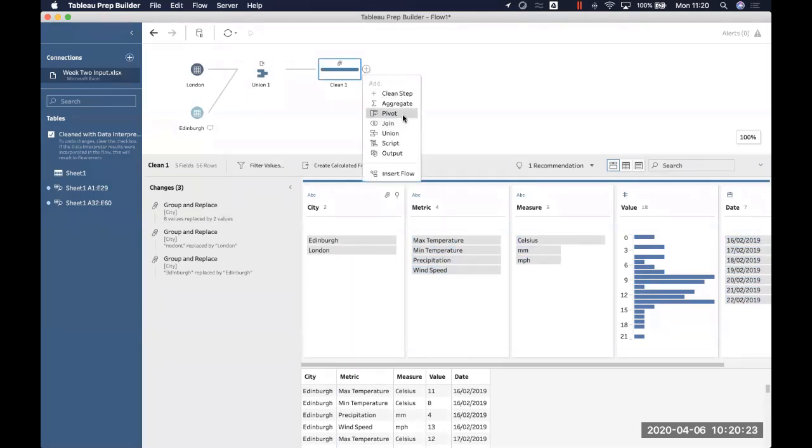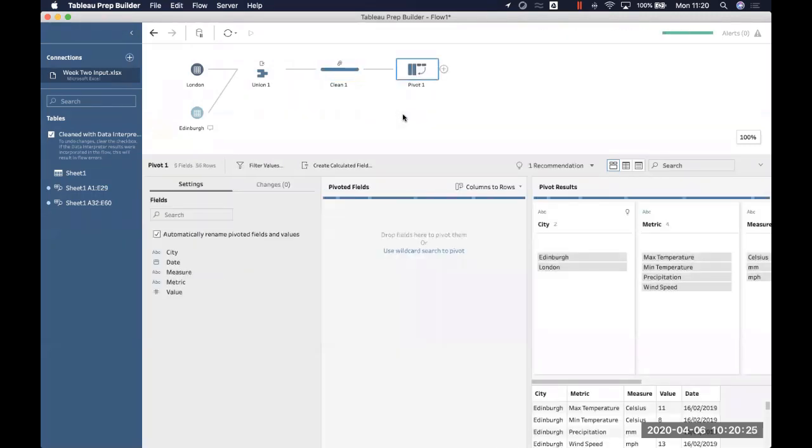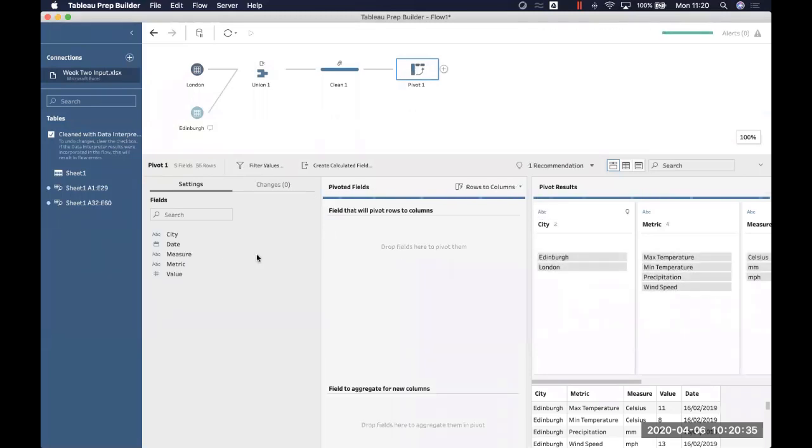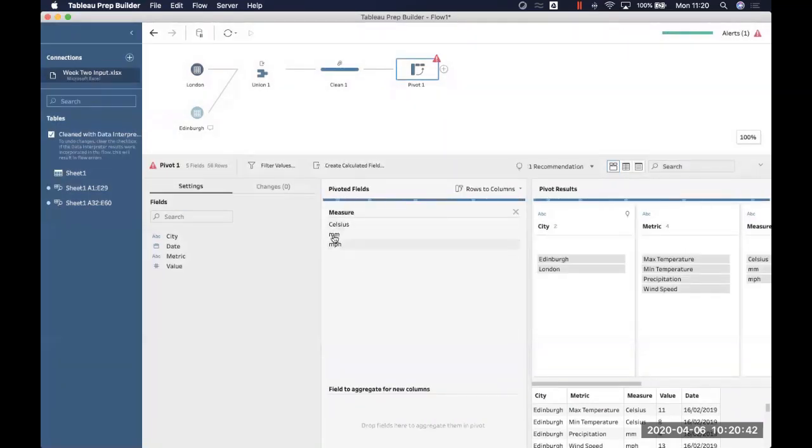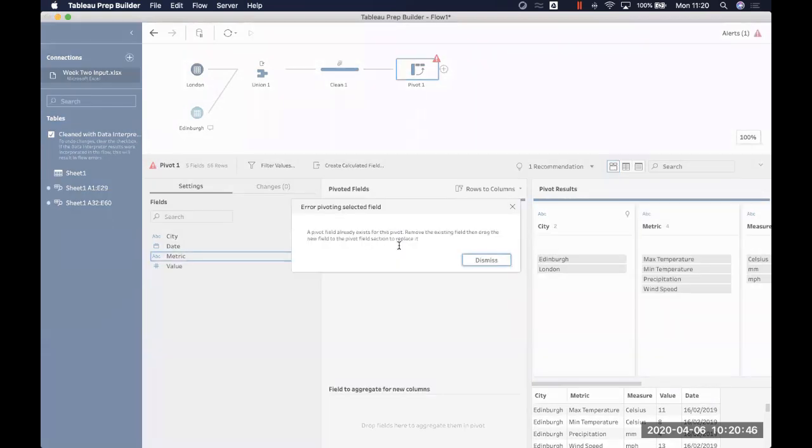Now, let's think about Ross and Friends again, do a pivot step. And here I want to make each of my metrics a separate column within my data. So in that case, I'm going to take my rows to columns. But this is where we can start thinking about Prep being iterative. Because if you didn't know how to use this, I can say, well, I want each of my measures and each of my metrics to be my columns.